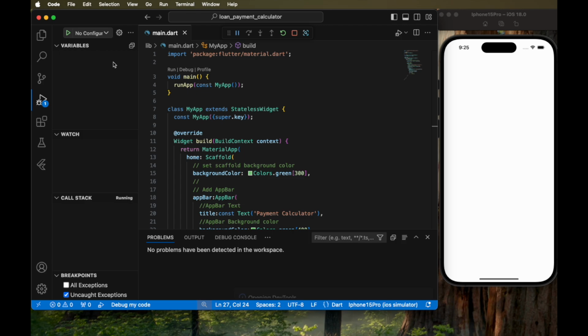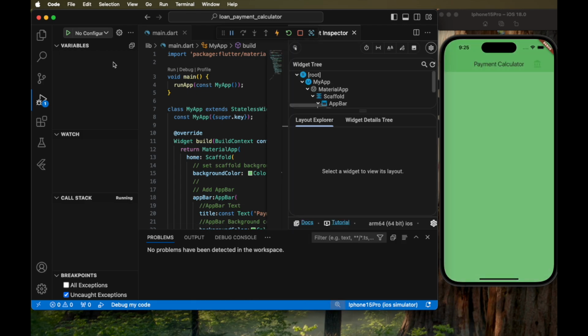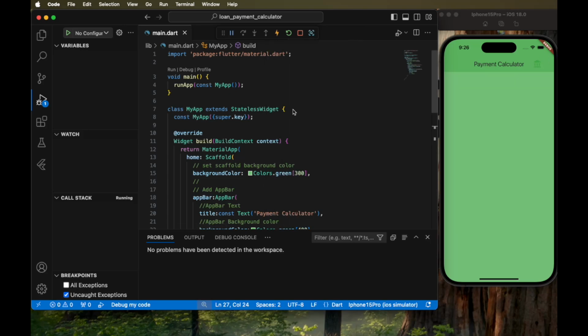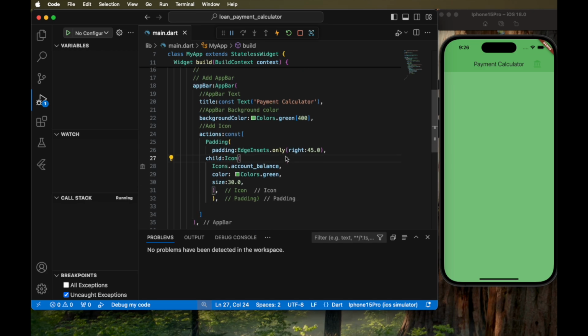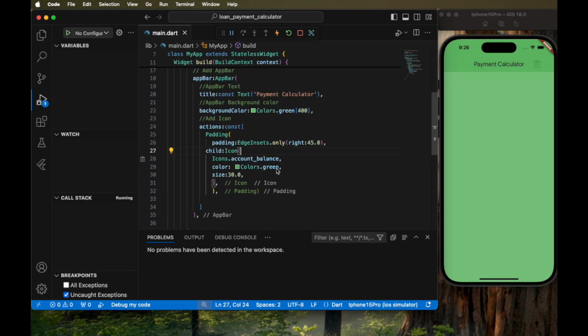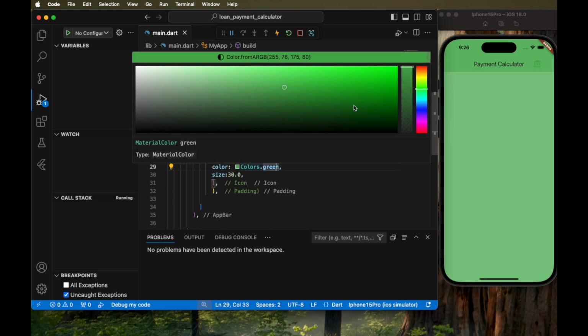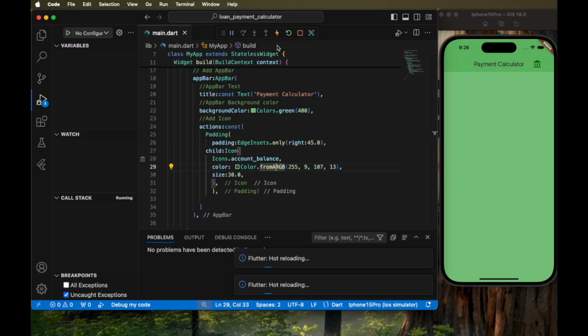And here it is. We have the payment calculator with the app bar with a different shade, but the icon is a very light shade. So let's go back and see if we can change the icon color to make it stand out a little bit more. Scroll down to icon, and we have colors green. Let's click on that, and we see the full panel. We'll pick a dark color right here from the screen, and it shows the data in RGB format. And let's flash run it again. Look at that color. That icon is now a nicer dark shade of green.